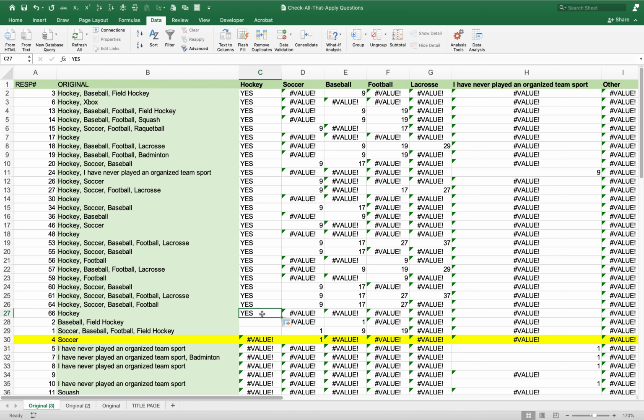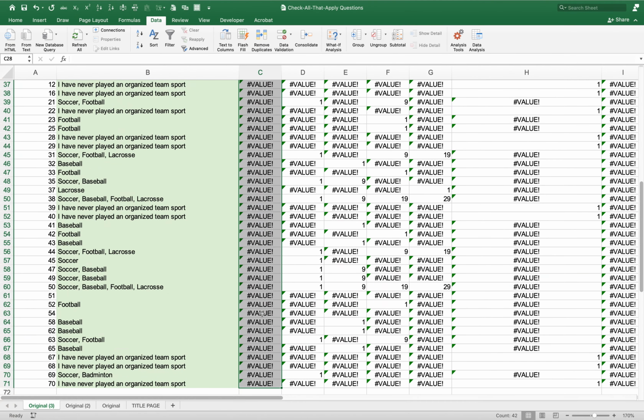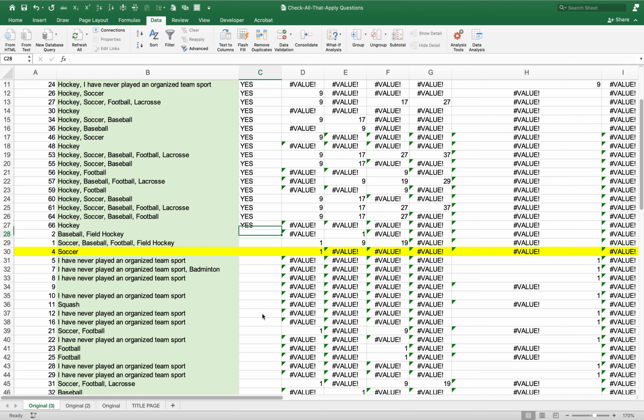For instance, I might be doing a test of independence of gender versus hockey, and so I just want to look at this one column and see do they answer yes or no. Now, I'm not going to change these blanks to no's at this particular point. What I'm going to do is get rid of them all, so I'm just going to highlight and push delete. So now I've got yeses and a bunch of blanks. And I'll show you a little bit later why we do that.